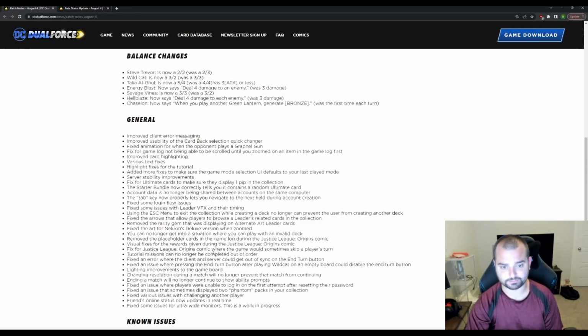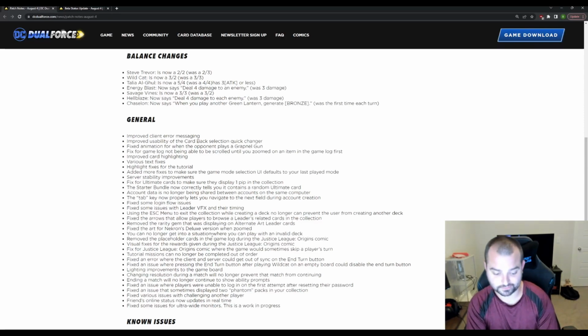You know, we've got a bunch of various bug fixes in here. Couple bug fixes that were confirmed by the devs in Discord, that were not in these patch notes, I just want to read it off my phone. Poison Kiss is now fixed. Detective Chimp should no longer be marked incorrect if it shows cards that were in the deck. So some Detective Chimp bugs.